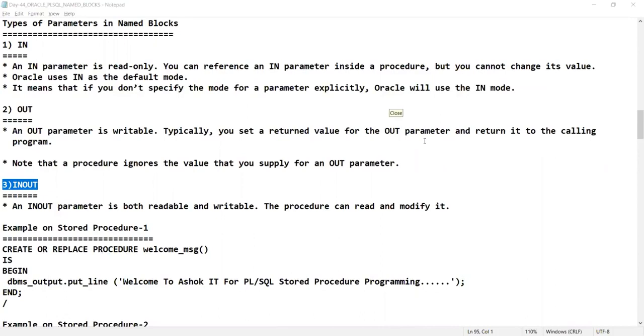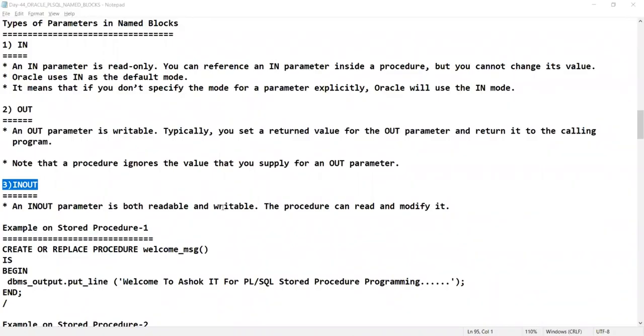So that particular parameter behaves like an input as well as output, both readable and writable. Out is writable; we can change the values. But in the in parameter, we are not able to change the values. Correct, sir. Good.